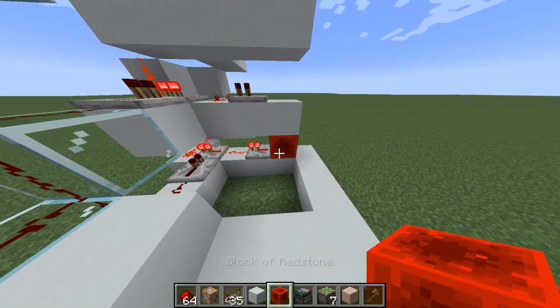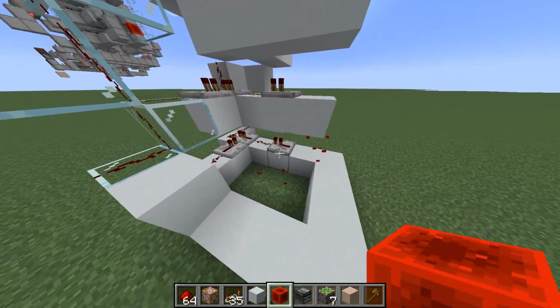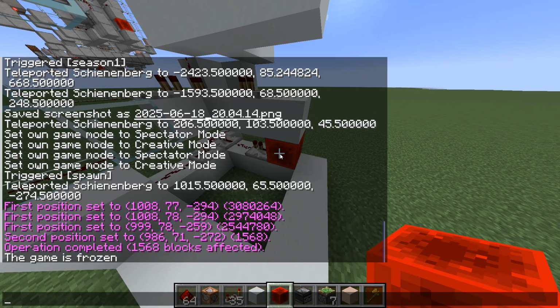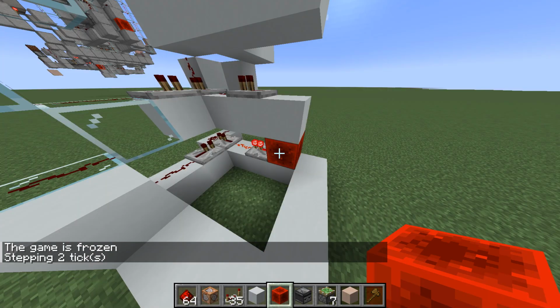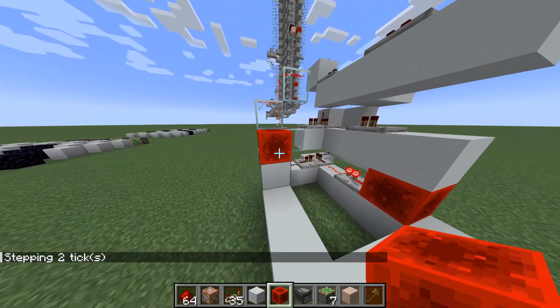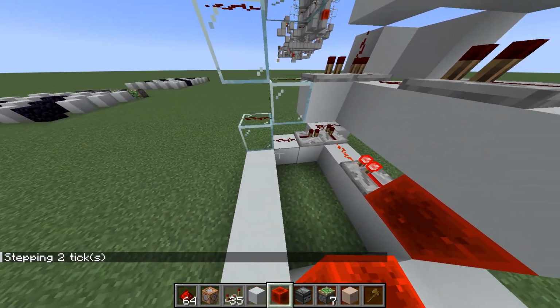So maybe I work with tick freeze. I activate this. I tick step to T. I now activate this down here.